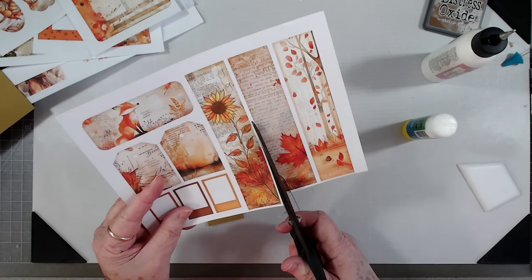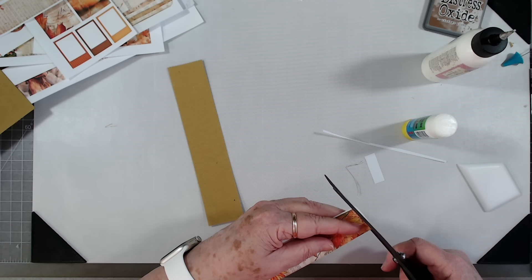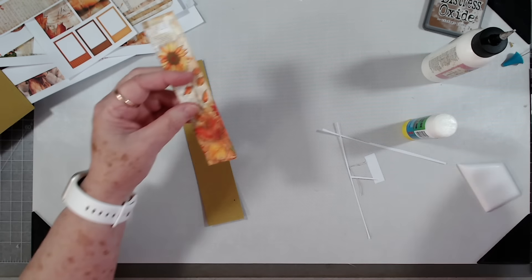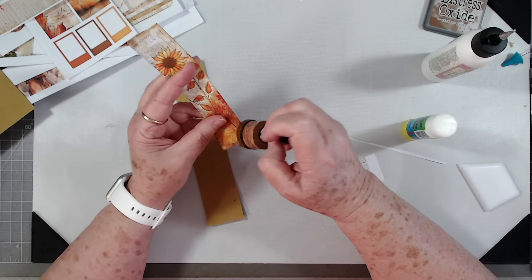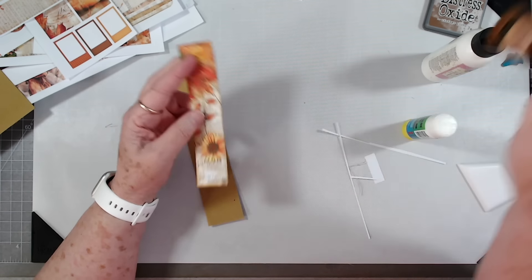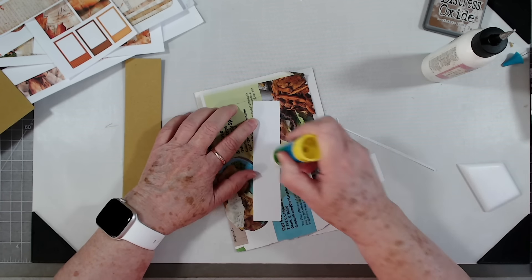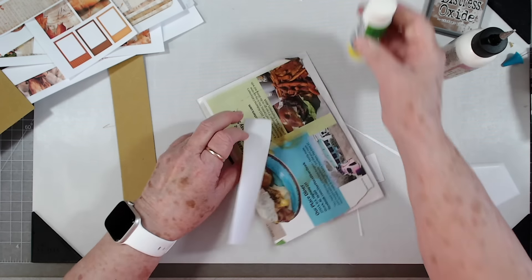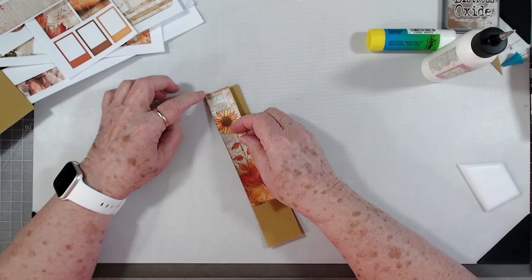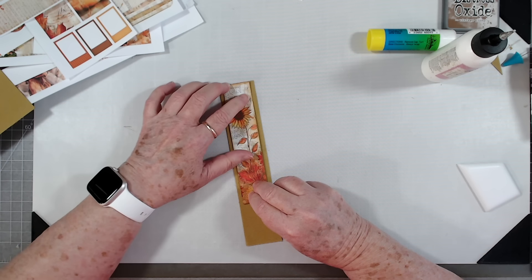I'm thinking I want the sunflower one. I told Brendan this morning — we're always cutting up — when I turned 66, Melina said, 'Oh my goodness, you're almost 70.' She always does that and we have a big laugh about it. I told Brendan I said, 'Man, when I got up I felt like I was 70.' He said, 'Yeah, I know what you mean, sometimes I feel like I'm 60,' and he's not anywhere near 60. Some days you just feel a lot older than other days — you just get tired and worn out. I don't know why I was so worn out because I didn't really do anything over the weekend.